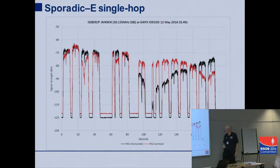And by the way, I wondered whether that was real, so I rotated the whole antenna around its boom, and it stayed that way. In other words, the extra noise was still vertical, so it's not the antenna, it's not the feeder, it's not the receiver. It's real.